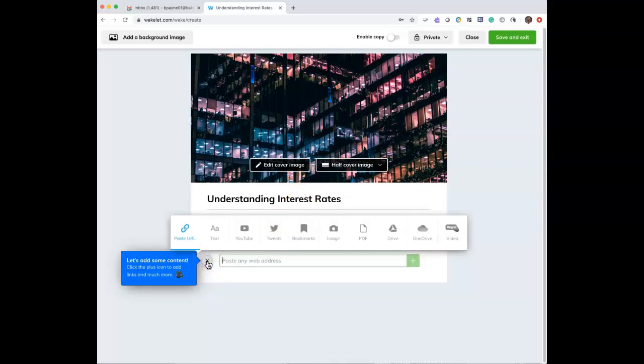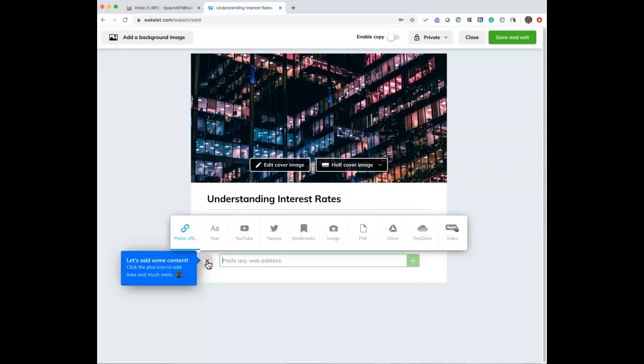There's all kinds of different pieces of content, as you can see here. I can put a URL in. I can create a text box. I can add a YouTube video. I can go out and find tweets that may be out in the world related to my particular topic. I can bookmark some things. I can have images. Again, these can be images that I have on my own machine, or images that I search on the internet, or images that are actually in that image area, that Unsplash area that we pulled up.